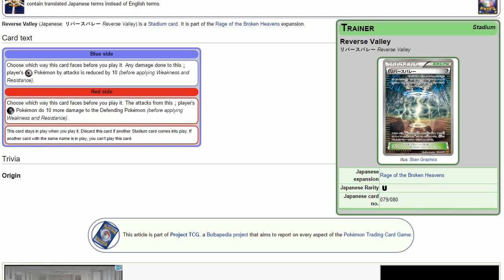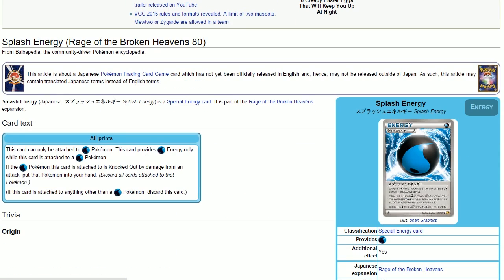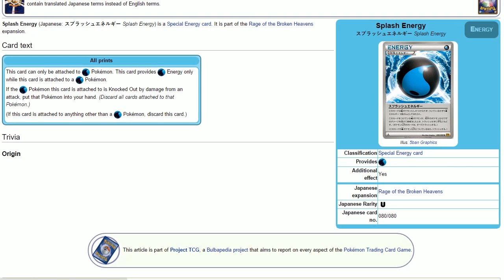The red side, of course, chooses the other way. Players on this side, their darkness Pokemon do 10 more damage to the defending Pokemon. So if you're playing a metal and a dark Pokemon battle, they kind of negate each other. But yeah, if you're playing a metal or a darkness deck, I think this is going to be a pretty good stadium to consider. And last, before we hit the EXs, we have Splash Energy.